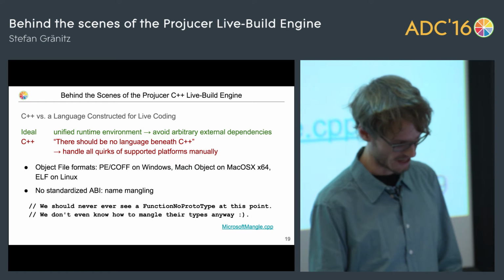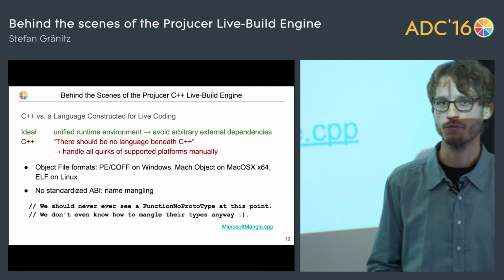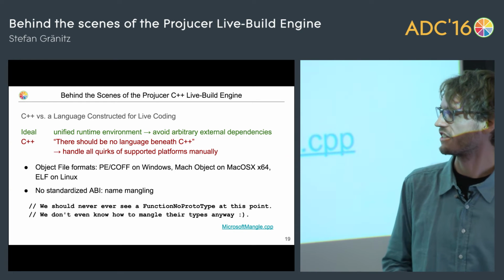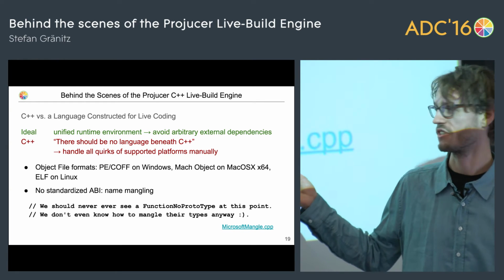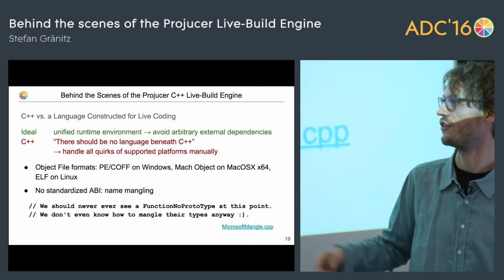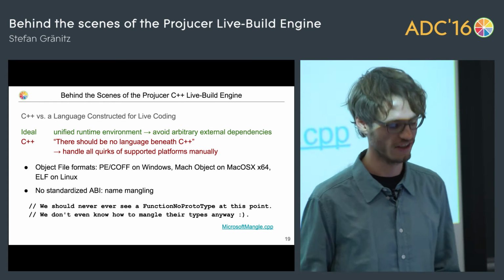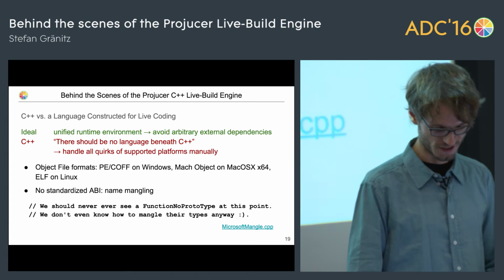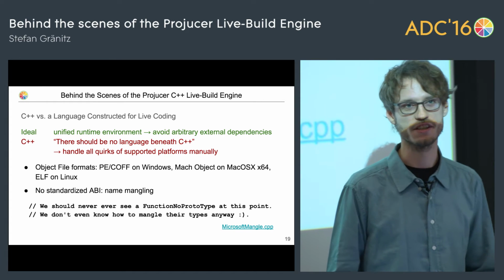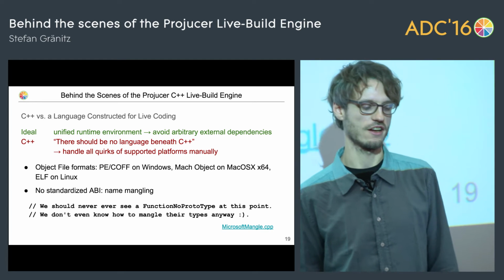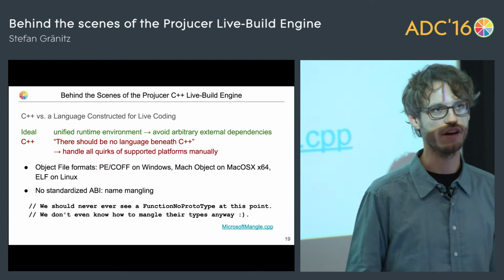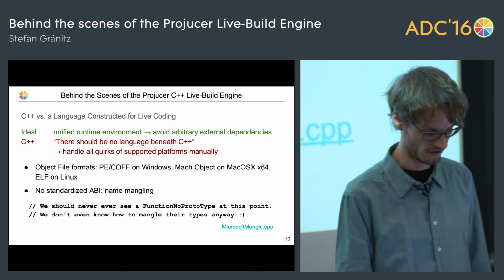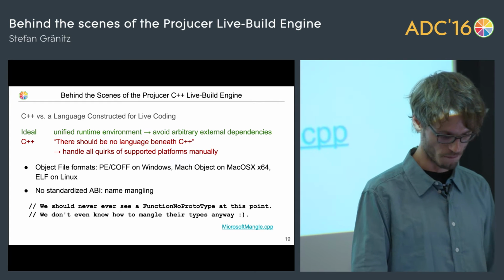And the Clang implementation tries to mimic that behavior, but at some points, if you look at the code, there will be comments like this saying we don't even know how to mangle their types anyway. So when you come here, I don't know what happens. So the takeaway point here is if you ever want to mangle for the Windows API, don't do it yourself. That's just a lot of work. That's not useful.